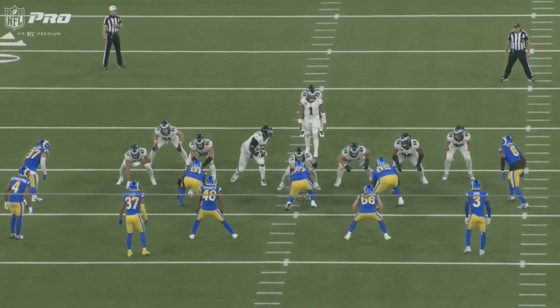And then you have your traditional outside linebackers or edge rushers, 2 inside linebackers, and because it is 3rd and 6 and the Rams are expecting the Eagles to run the football, they have corners and safeties pretty dang close to the line of scrimmage to help run support. So let's let this thing play out and see what the heck happens.